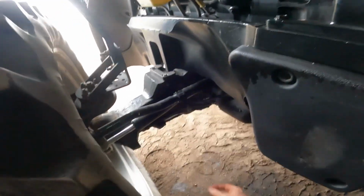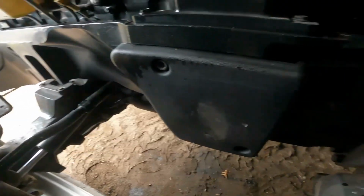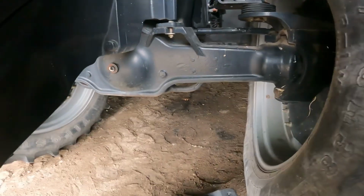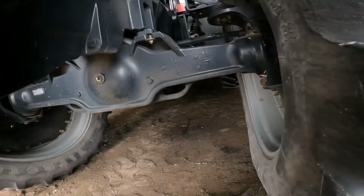So now the next project is I've got to grab my grease gun. I'm going to grease up the front end, the tie rods, and the pivot, and then it'll be time to start changing the transmission and hydraulic oil filters. Got my grease gun here. I turned the wheels and straightened them up.